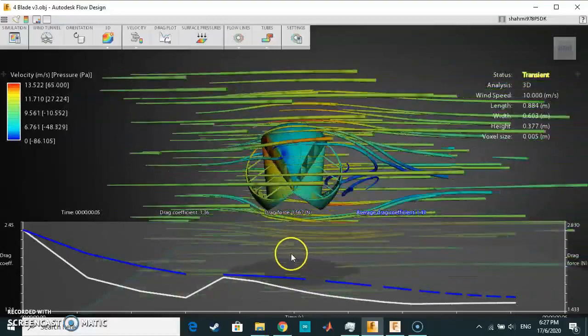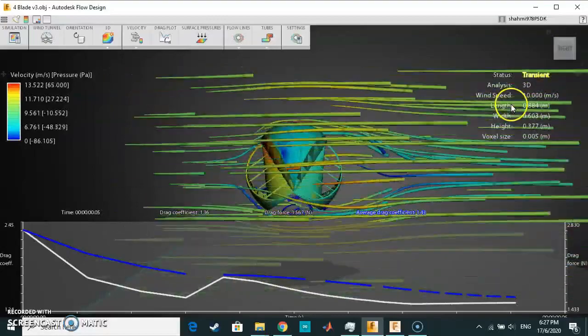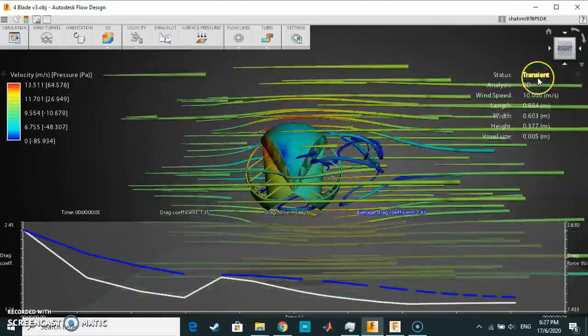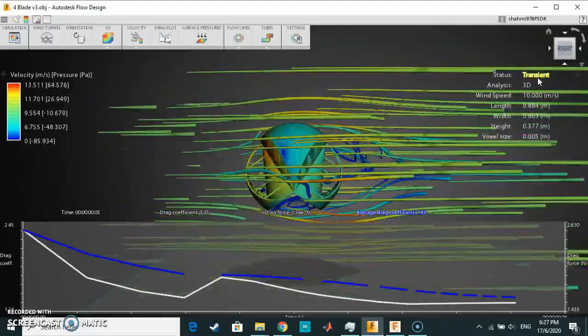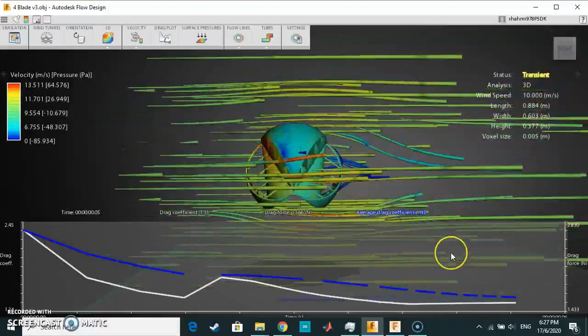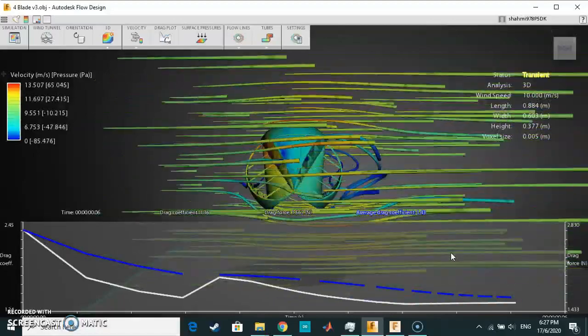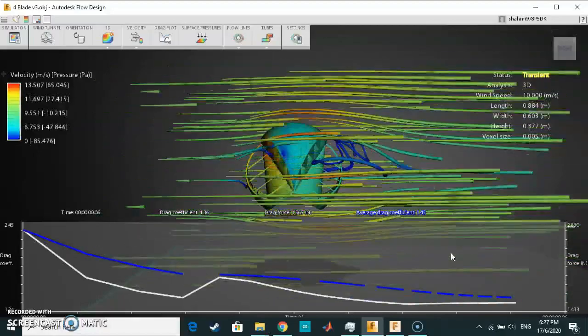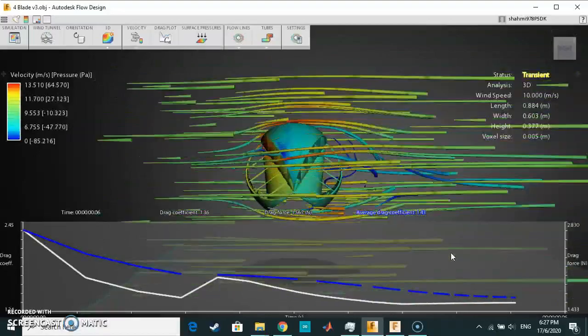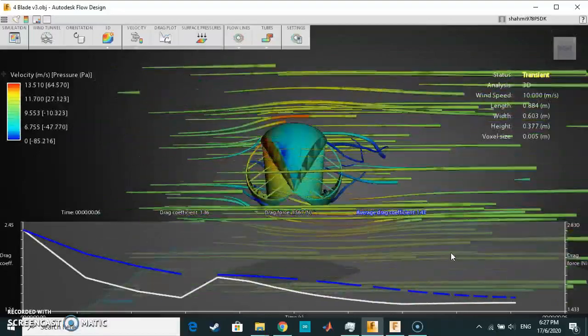I will only take the value when the status achieves stabilize. Usually, the process takes about 10 to 15 minutes to get the simulation stabilized.